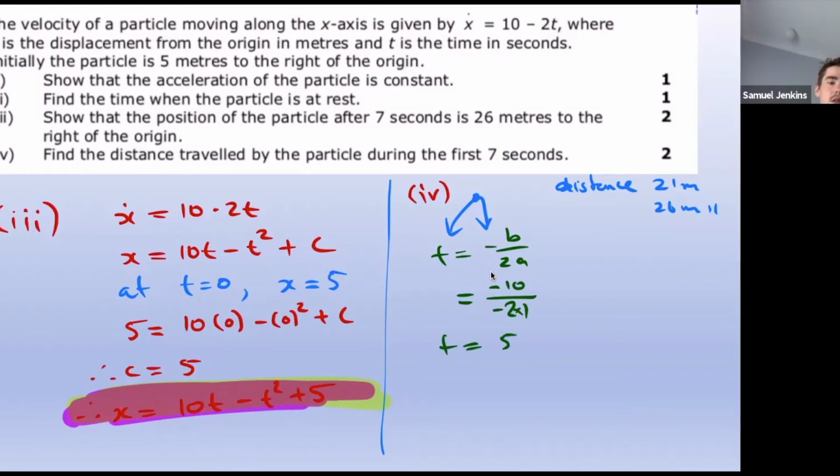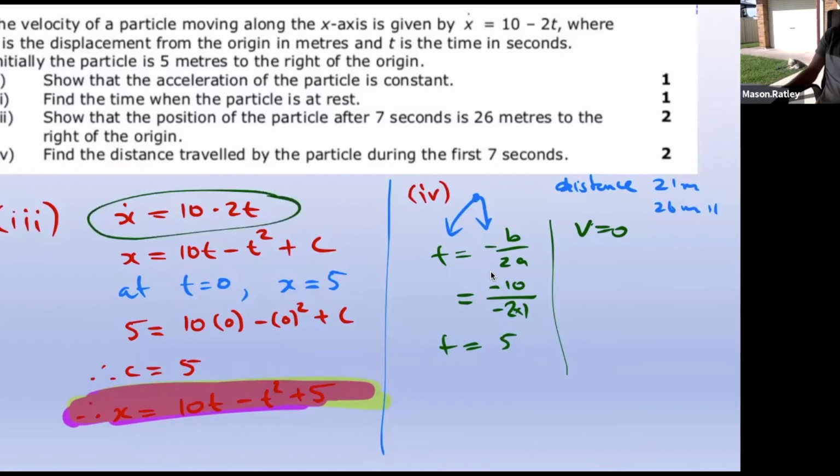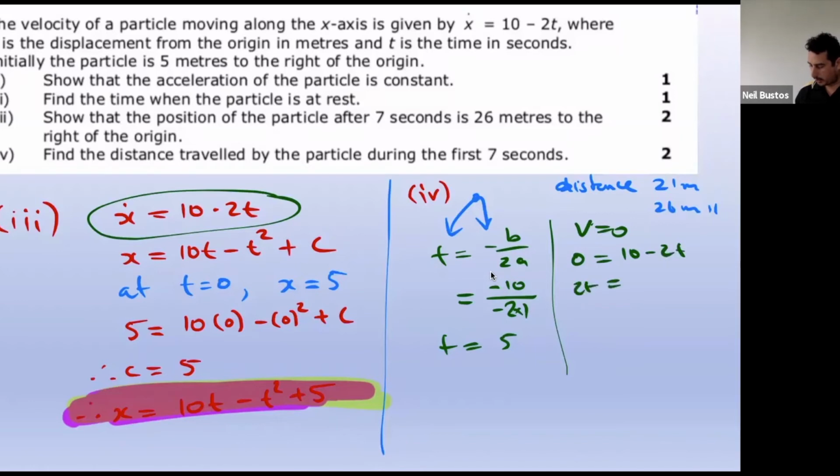So why don't you just do the old classic calculus way? You can. What's the other way? We can make v equals 0, isn't it? Because velocity is the derivative of displacement. So that's the calculus way that you're talking about, Sam, is it? So we're going to use this guy, make it equal to 0. And we've actually worked this one out already.